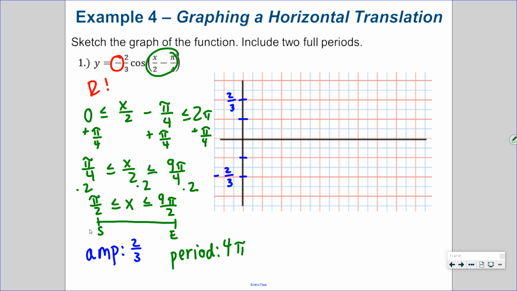Okay, so here you have to be a little bit more conscious, I guess is a good way to put this, of what you count up by. Because now we have to start at pi over 2. We're not just starting here at 0, so you can't really use that 8 box method unless it works. For example, I can't say, oh, this is 9 pi over 2. Oops, that's the wrong box. You can't say 8 boxes and 9 pi over 2 and then call this pi over 2. That scaling wouldn't make sense, right? Because if you're counting up by pi's over 2, that would technically be 8 pi over 2. So that's what I'm saying. Just be a little bit more conscious.